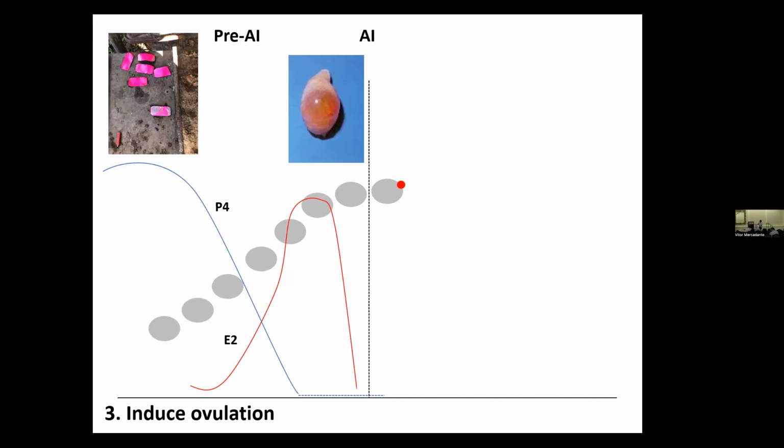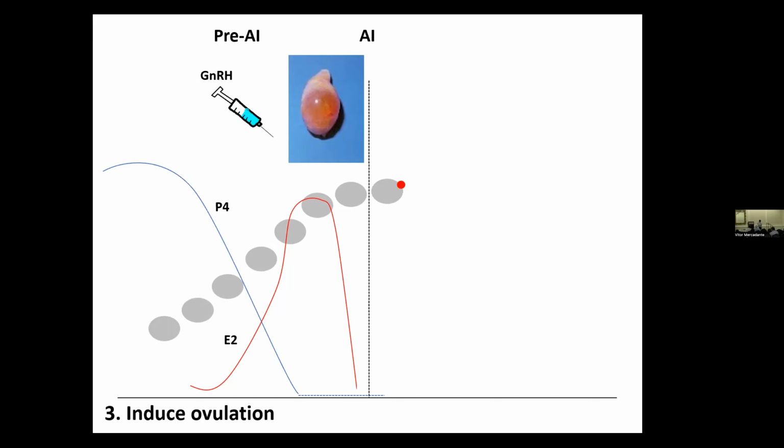But we want to induce ovulation. We don't want them to come in heat at any random time. We want to program the moment that follicle will be ovulated. And the way we do this is through a second injection of GnRH. So GnRH causes ovulation of that follicle at a programmed time. So if you do that, then you can inseminate them. You can time inseminate them, everybody at the same time, and do timed AI. Or you can do split time AI, like Kai mentioned before. Or you can do estrus observation and then breed that estrus, whatever you want to do.